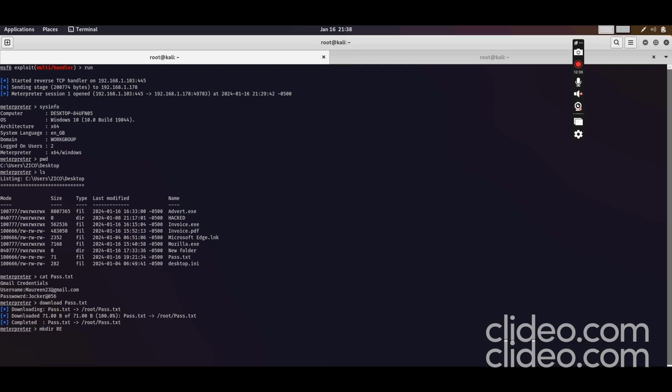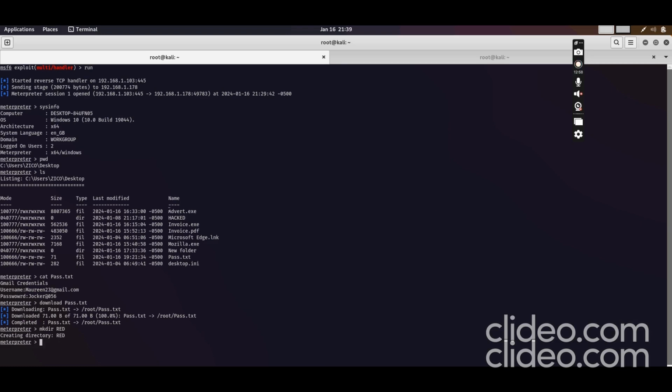Let's say you want to create a folder called red. You can create a folder there or even create a file. Here the hacker is trying to create a folder on the victim's machine. And here we go. It says creating directory, and he has created it.